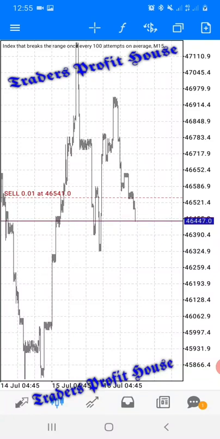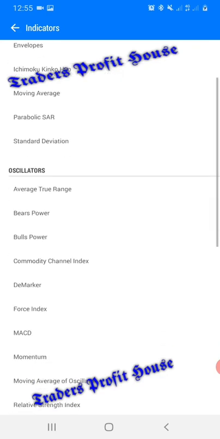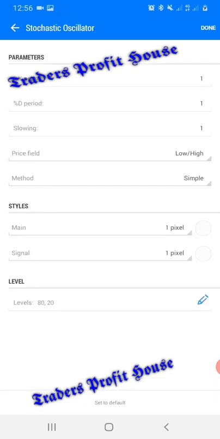Let me show you. The first indicator you will be adding should be the stochastic. I just need the stochastic because of the levels. This is the setting for your stochastic: K period 1, D period 1, slowing 1, price field low/high, and the method should be simple, main.